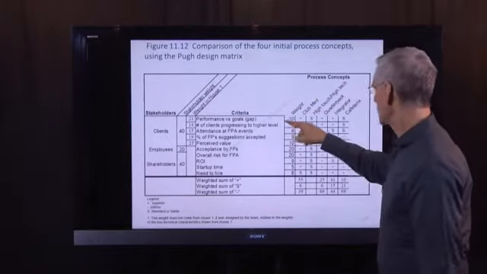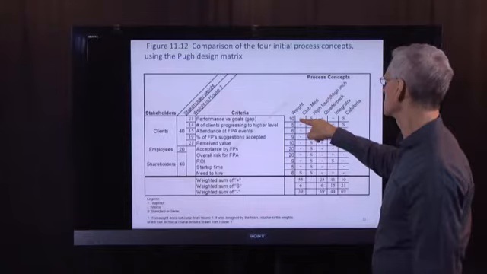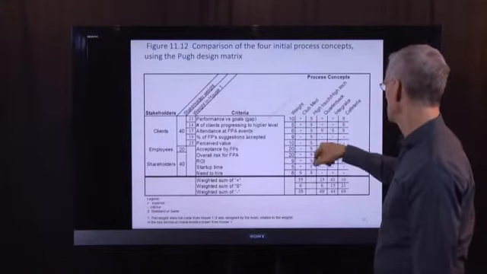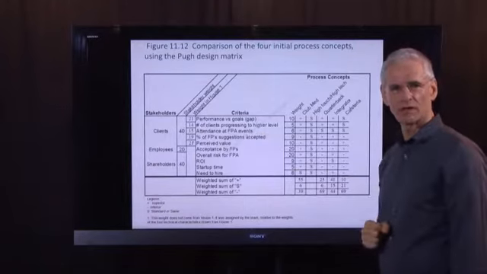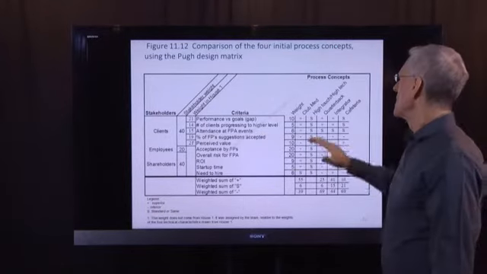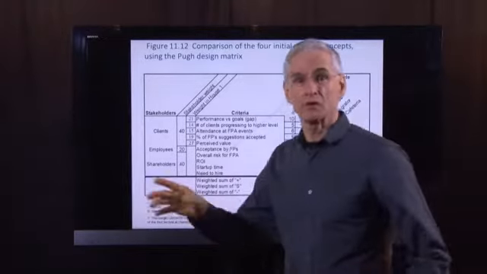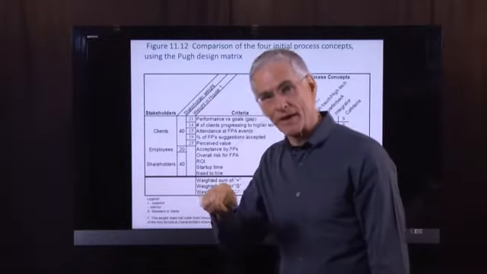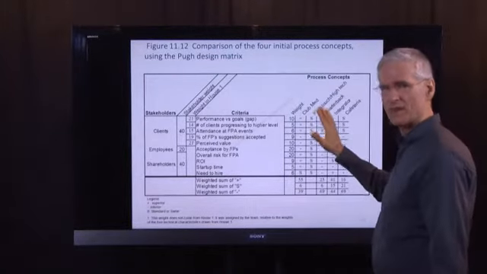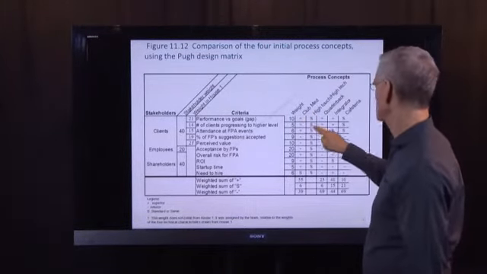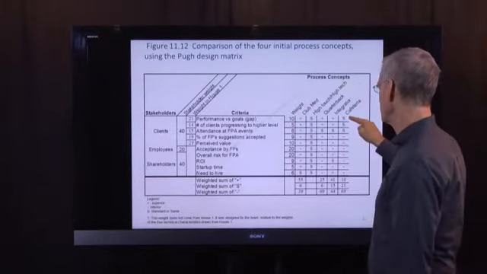And once you go through, for each criterion, a plus is better than the standard, and a minus is worse than the standard on that criterion. You could be more sophisticated and go with plus plus, much better, minus minus, very much worse, and so on. Simplify here, it's complex enough: plus, minuses. You pick a standard and you go for each line.